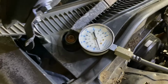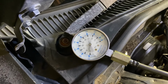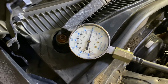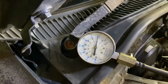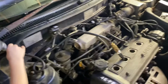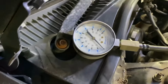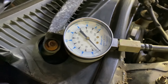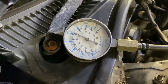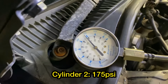All right, here's number two. That shot up to about 200. It's too high. We'll do it again. Seems a bit high. All right, you ready, buddy? You're going to watch the gauge? Okay, here we go. About 175 on that one, on number two.